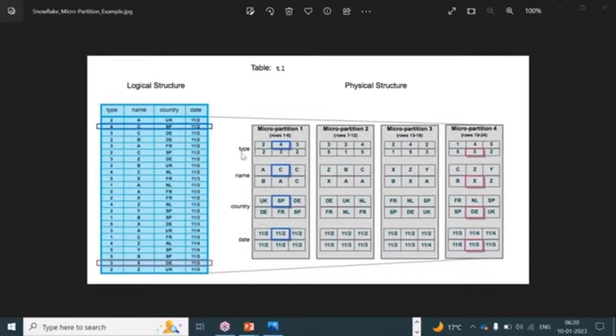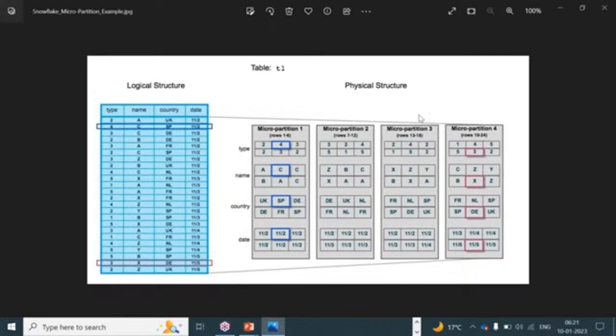If you want to search data, instead of searching all rows and all columns, it will traverse only in a single direction instead of checking all the data from all your micro partitions, so that you can retrieve the data much faster. As I mentioned earlier, the data is stored in micro partitions in a compressed and optimal way. This is how you can pull the data very fast from Snowflake.